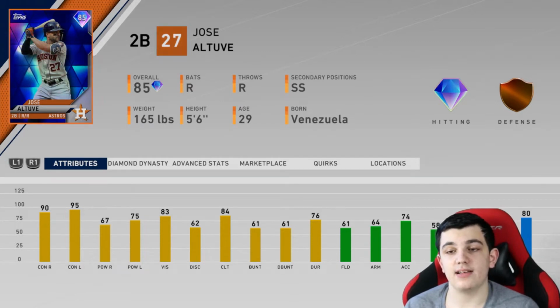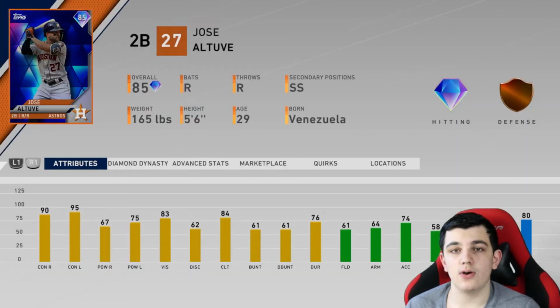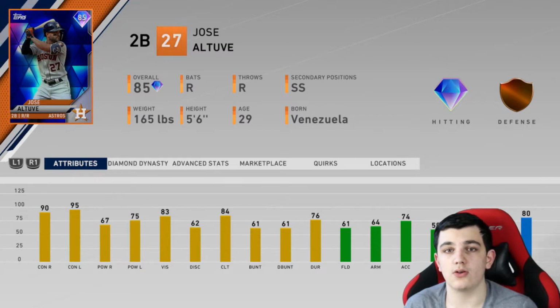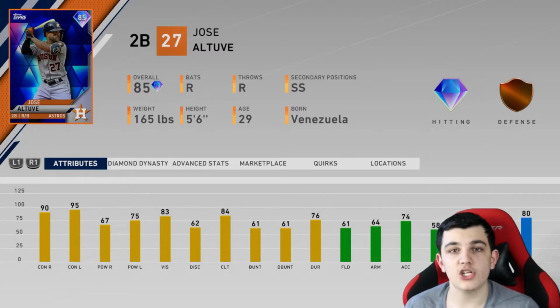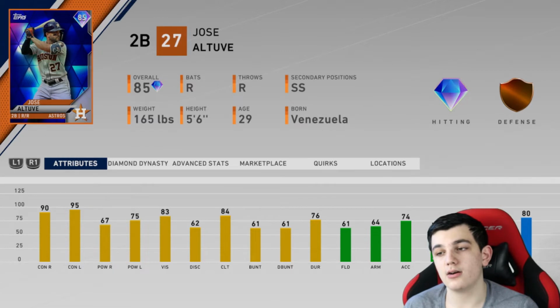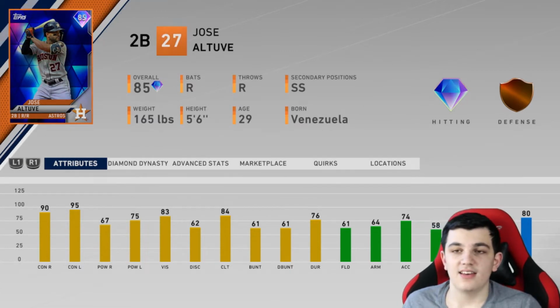90, 95 contact, 67, 75 power, 83 vision, pretty horrible fielding. He has some speed. But dude, this guy is so annoying to pitch to. I don't know why, but he's just one of those cards that are so annoying to pitch to. Like Ichiro last year, they're just these slap hitters that have contact and nothing else, really. I mean, he has some power, but he doesn't have fielding, doesn't really have speed anymore. They're just so annoying to face.